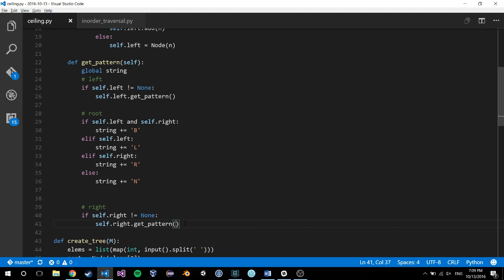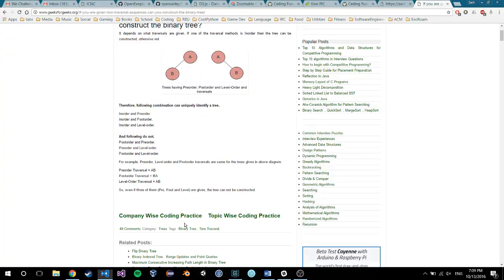Yeah, you're right. That was a dumb idea, really, because pre-order and in order are going to be different almost every time. I don't know what they mean there. Following combination can uniquely identify tree in order. Yeah, they're talking about completely replicating all of the data. I see what you mean.